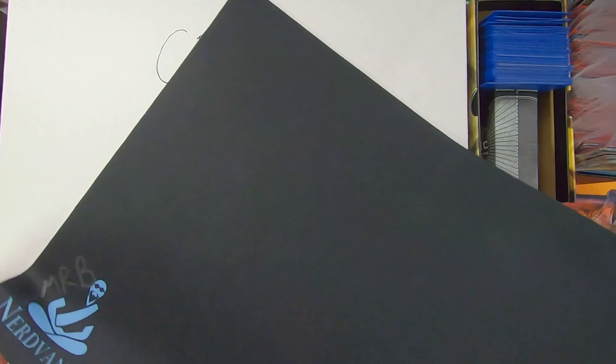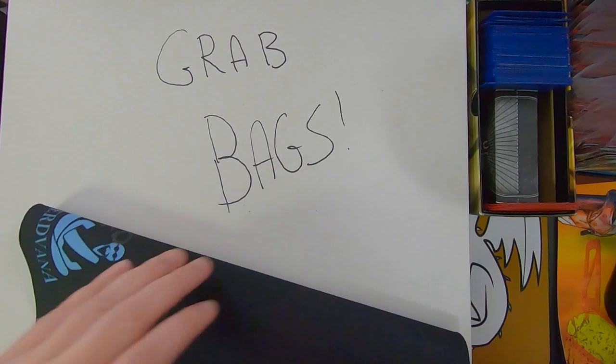A nice plain black playmat for showcasing cards when you're taking photos. And all it has in the bottom corner is this, so you can always just flip it over if you want to take photos of things without showing the other logo, right? It's a nice plain black mat. That's why I did it this way.